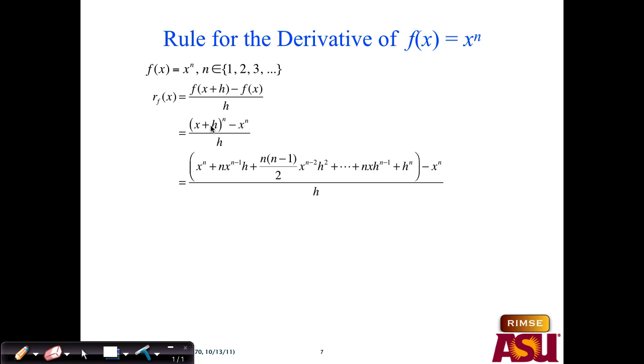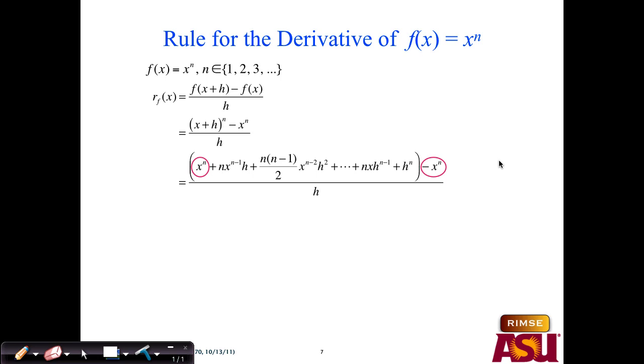That x plus h to the n is the messy part of this. But I know I can subtract this x to the n and this minus x to the n at the very end. So the first term of this expansion minus the whole function f of x, one appears in the other, so we can subtract and those are gone. Which, if you remember, was good when this happened when we were dealing with the area of a square, because that meant that every single term that remained in the numerator had an h in it, at least one. And when we had one had an h and one had an h squared.